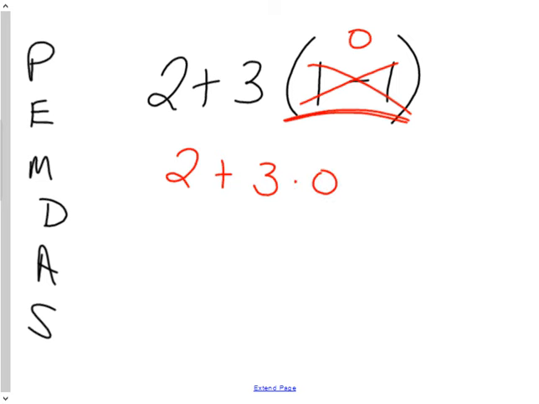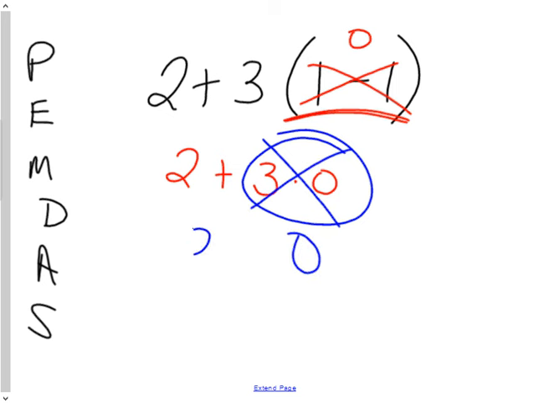Do you get that there's a plus and there's a times? Just because this is sitting here begging to be added, you can't do that. There will never be a 5 in this answer. Because this has to get multiplied, and what's 3 times 0? 0. And then once 3 times 0 is done and you got 0 for it, now I got 2 plus 0, and that comes out to 2. Do you get there was never a 5, ever? So you can't just do it from left to right.